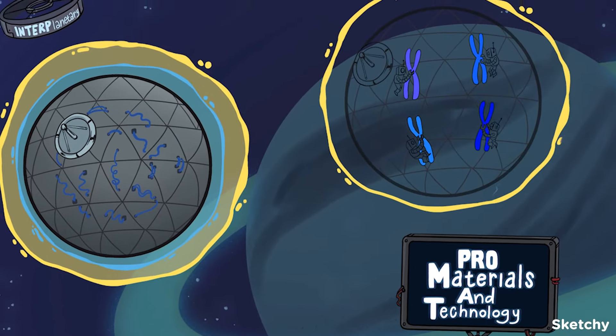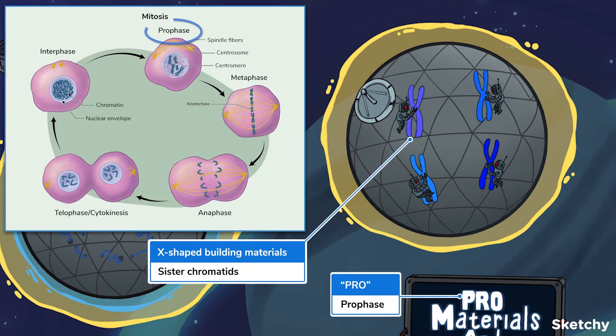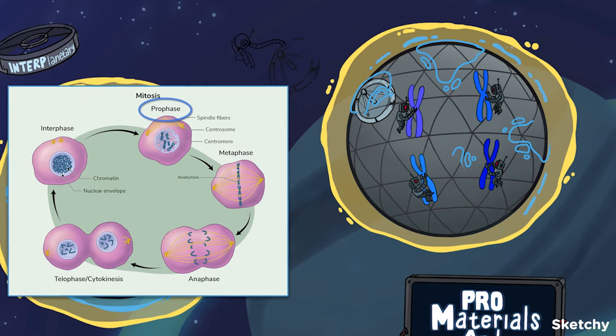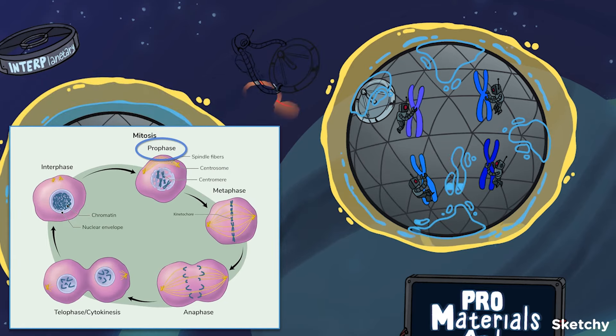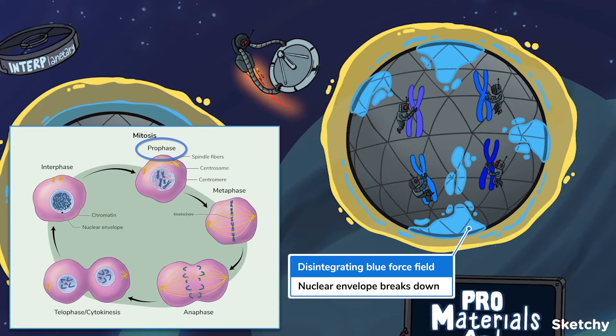Mitosis begins with prophase. During prophase, chromatin condenses into identical sister chromatids, so much that you can see them under a light microscope or in space, like these building materials. This step is utterly imperative because highly condensed chromosomes are less likely to break and are easier to pull apart. Another key finding is that the nuclear envelope starts breaking down. Well, they should have called that number to save 15% or more on force field insurance?